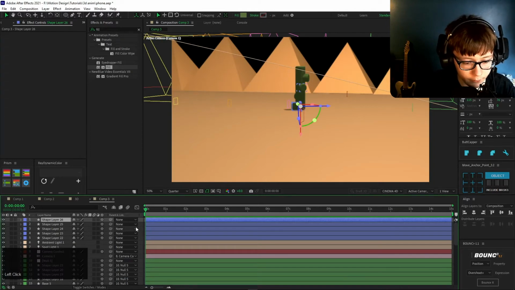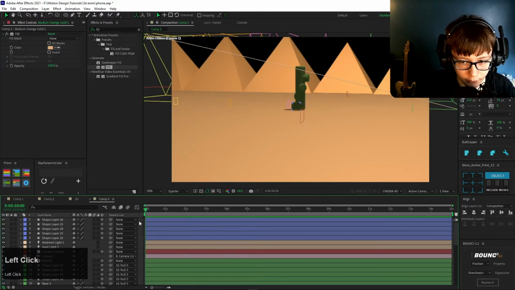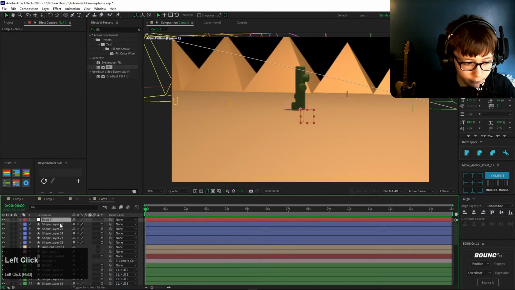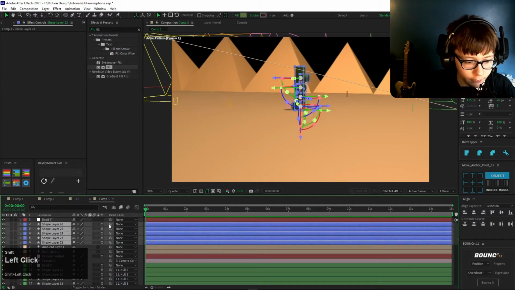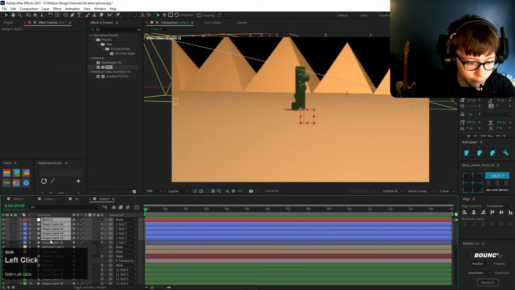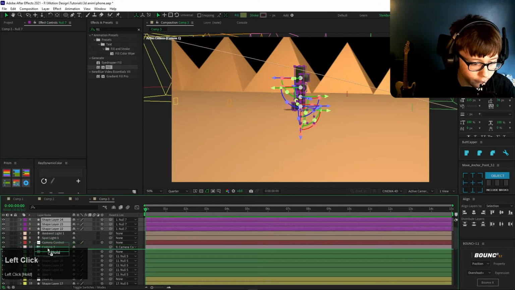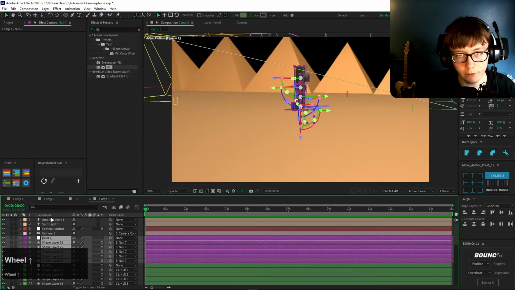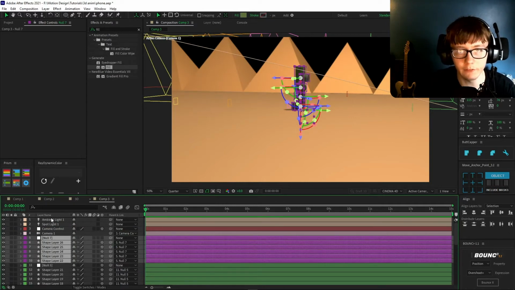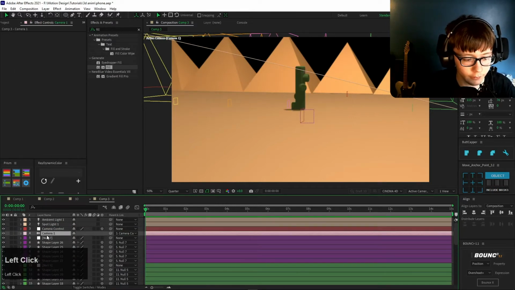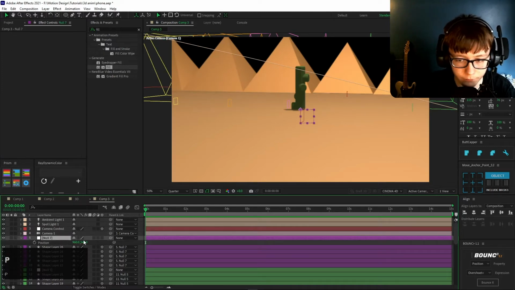So let's once again add a null to control the cactus's position since it's a construct of multiple objects. We will need to parent it to null 7, and like I said earlier, organization, let's put that there and put it underneath our cameras. I prefer to have my camera and lights at the top just so that they're kind of the head of the situation, then you can just easily access them.